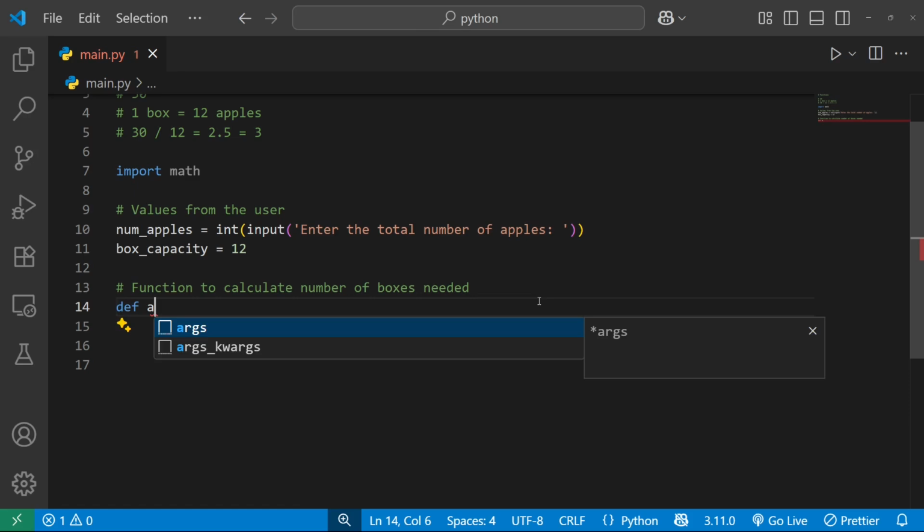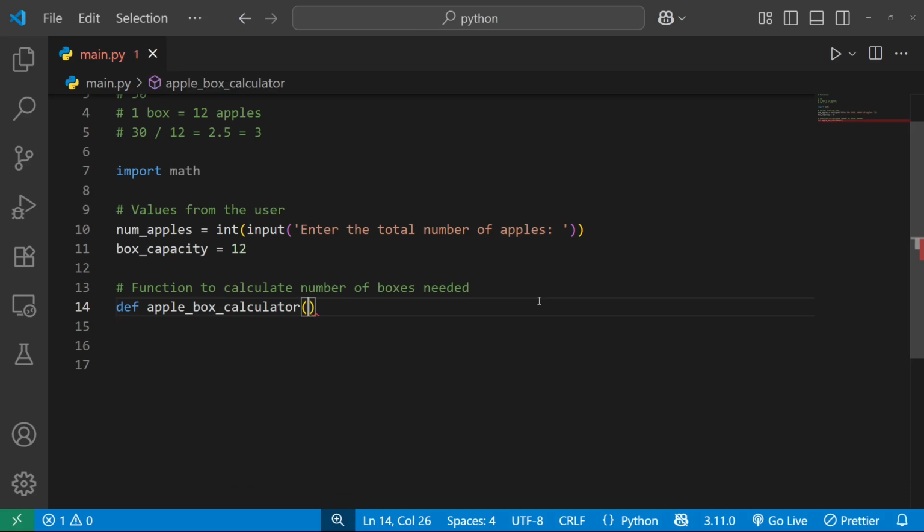So def apple_box_calculator, for example, and we need to send there 2 things: apples, so how many apples do we have, and capacity. Okay, so apples will be this number, and box capacity will be this number. So now we need to calculate boxes needed, for example, like this. These names are completely up to you guys.